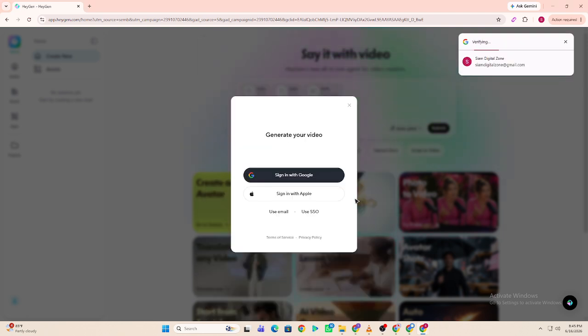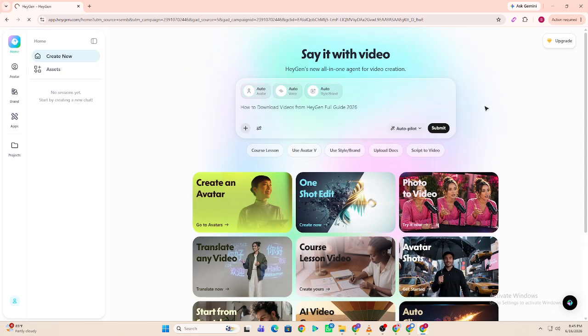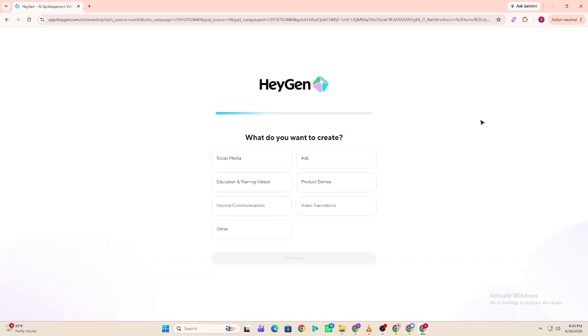You can either open the video directly or use the three-dot menu. Click the download option, so HeyGen will prepare the video file for export. You may have options to select the video quality, such as 720p, 1080p, or even 4K depending on your subscription plan. Higher resolutions provide better quality.